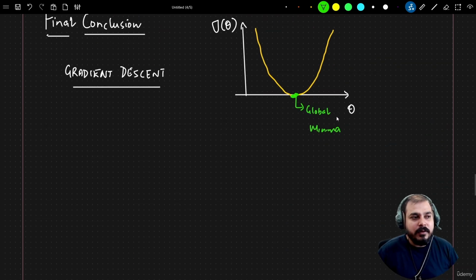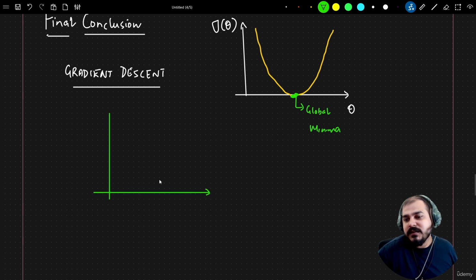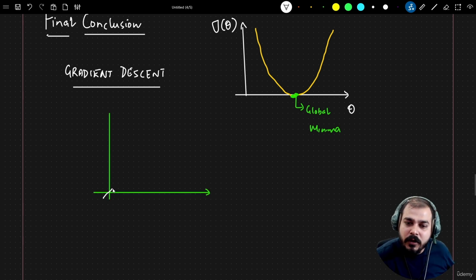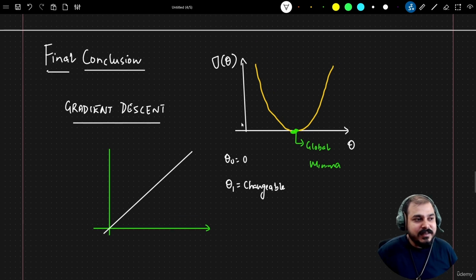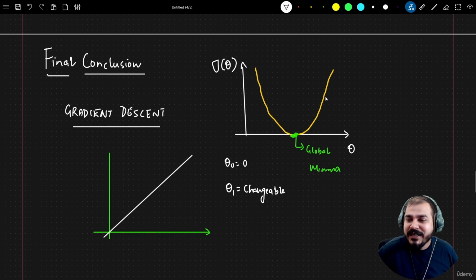Now, for our example, what had we considered? That our intercept is 0. That basically means our best fit line passes from this to this. And since it passes through the origin, we considered theta 0 equal to 0, and we were changing the theta 1 value. So this was changeable, right? We did not focus more on theta 0. The reason I did this is that I wanted to show you gradient descent in the 2D diagram. So over here, what I'm drawing is the 2D diagram.